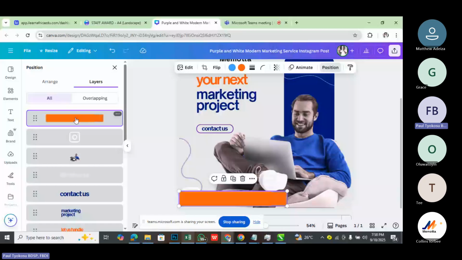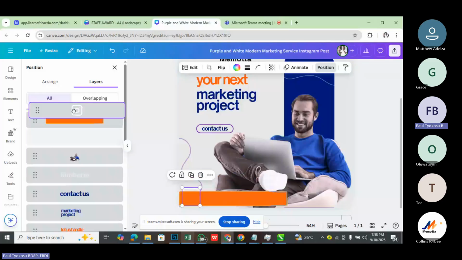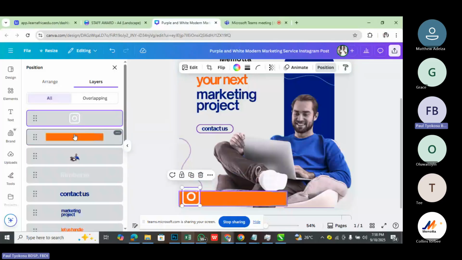So I will simply change the position of this Instagram handle icon. I will move it up on top of the rectangle. Once I move it on top of the rectangle, automatically it has overlapped the rectangle. So that's how you rearrange elements and objects on a Canva page.